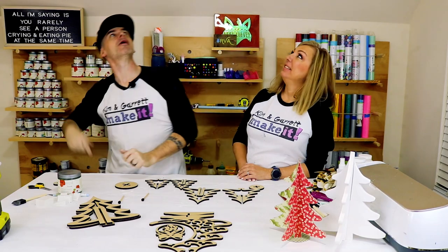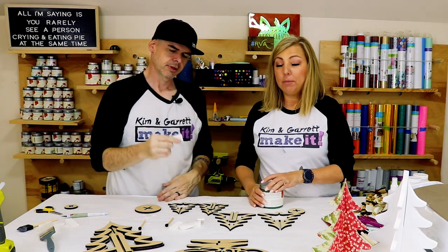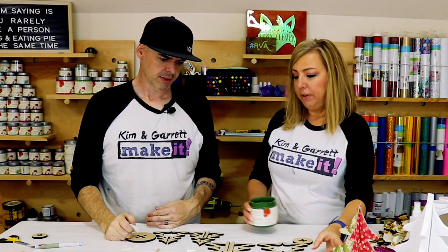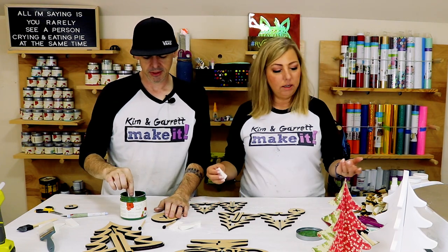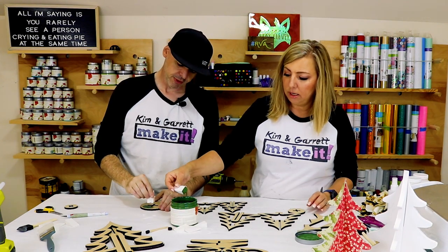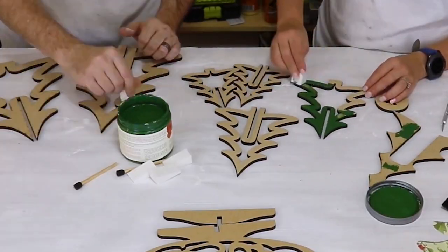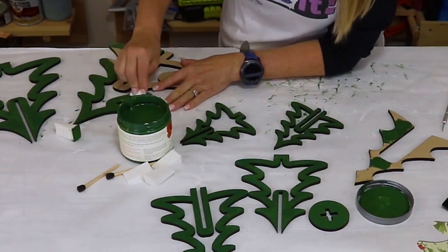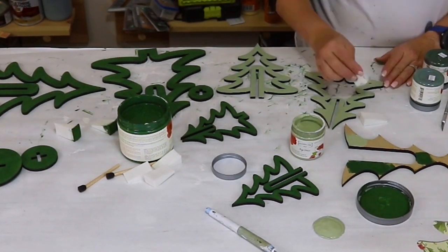Step three: now we paint again. What's great about these is that's all you really have to do — if you purchase them from our store, we'll send it as a kit and all you have to do is add your favorite paint. We're going to use Country Chic paint in Fireworks. Fireworks — that's weird because you'd think fireworks would be red or orange, but this one is green. Must be a story we don't know. We're using this little dabbing technique with a makeup sponge. I'm going to keep the edges the dark burnt color — I like that clean, crisp look — and just dab on the paint.